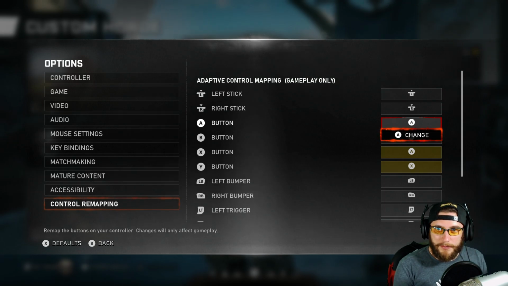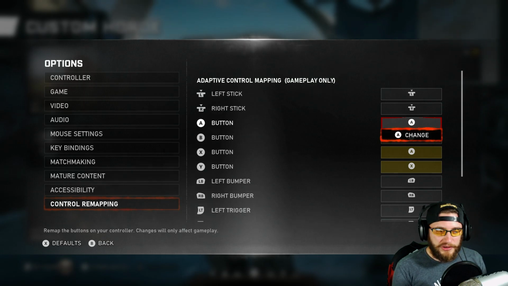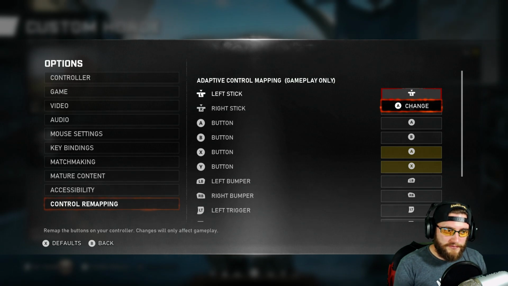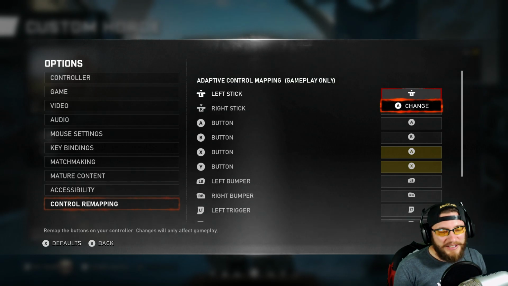Obviously, we do this because the press of A bounces you into cover, and not the release of A bounces you into cover. So it makes the game feel a little more responsive, and I respect that. I enjoy it very much. It's a good compromise, I guess. I don't know if it was designed that way, but a lot of people are migrating to that.